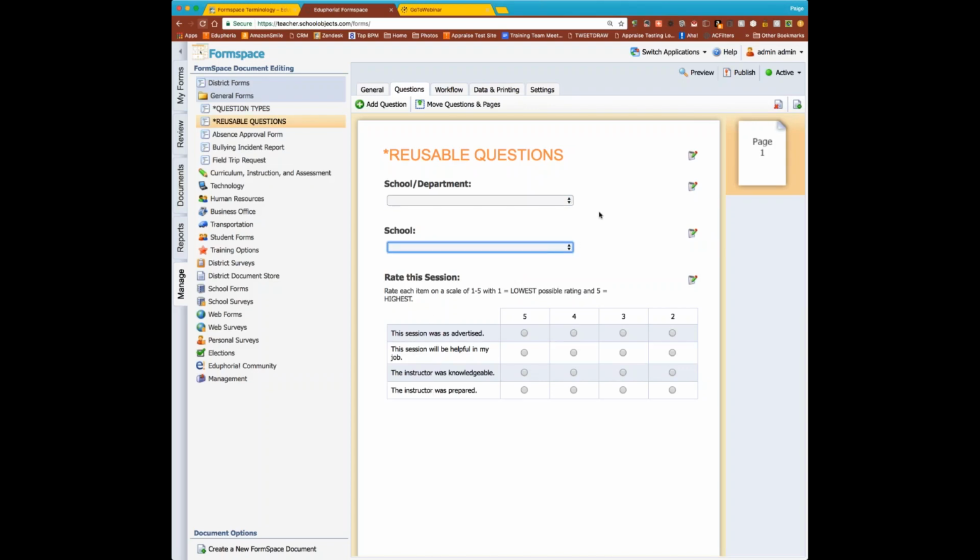If I'm making a new form, I can import any of these questions from my reusable questions form and bring them in and not have to redo that same question over and over again. I could pull it from a form I'd already used, but I found that having this one set up called reusable questions just made it easy for me to find all those things that I wanted to use multiple times. So I just made that, left it in there. Don't even have to publish it. You can see this is not published yet, so nobody can see that form but me, but it's going to help me save a little time when I'm building those forms.